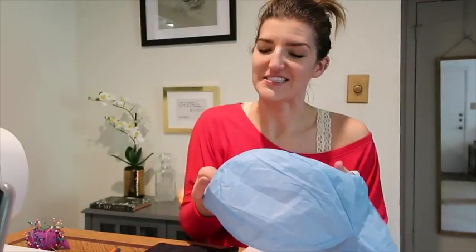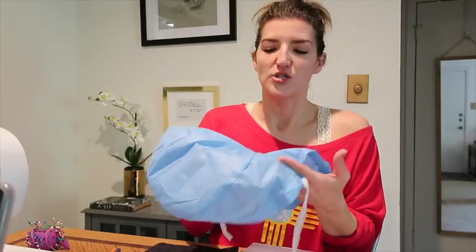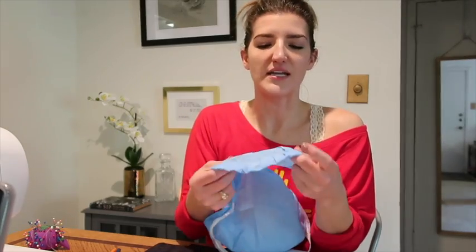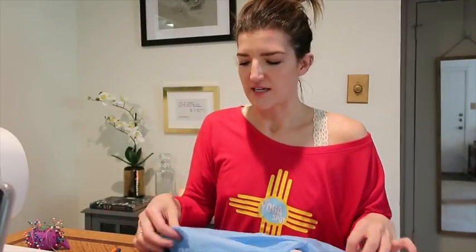So I don't have a pattern. What I do have is a disposable cap that is in the style that I want to make. What I'm going to do is take some pictures for reference, then unsew it, make a pattern based off of those pieces, and then sew it all together. I have my phone set up here as a second camera so you can see close-up what I'm doing.